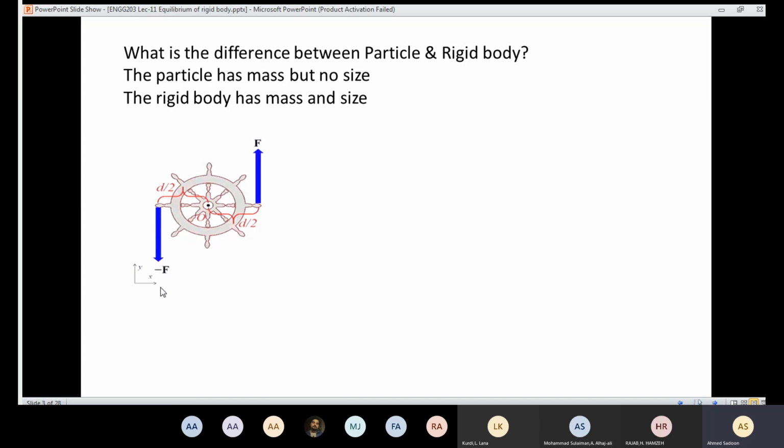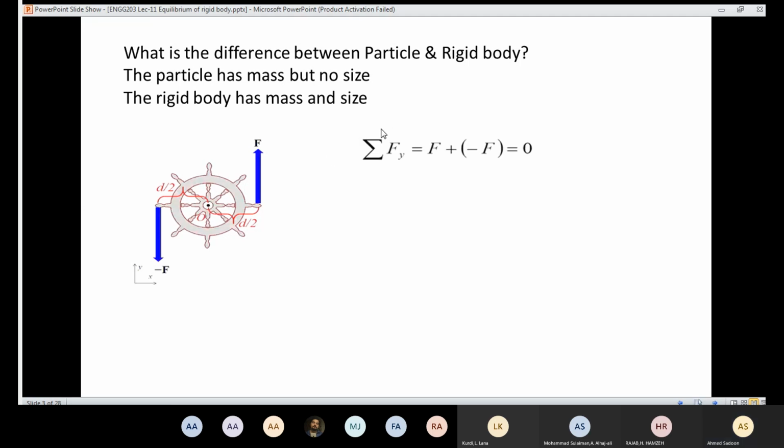The summation of the forces is going to equal 0. If you say that the summation of the forces in the y direction is going to equal 0, you are going to have a tendency for rotation. And we call this a couple moment. So I could replace that force and that force with a moment equal to F multiplied by D. D is the distance from here to here.